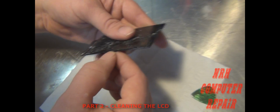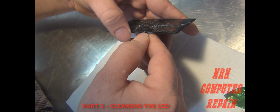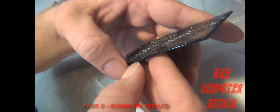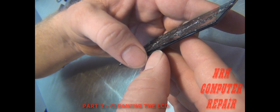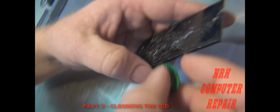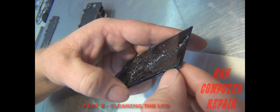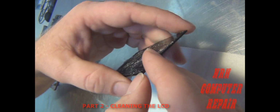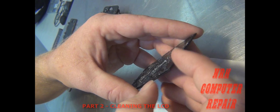Now we're going to start at the side and pull that light box down where you can get underneath it. When you pull it down, you can take a guitar pick if you wanted to and try to run it across that. I'm going to use my fingernails. Run along to the bottom. Once you get to the bottom, run along to the bottom.